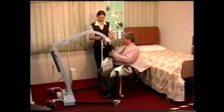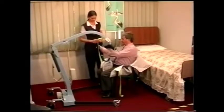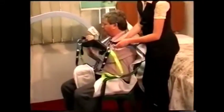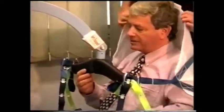Rightio. So look, this time I've put the leg straps. We've got the sling on there. Put it on the middle hook. Try it on the middle hook so I'm not too upright. That'll do fine. Okie dokie.